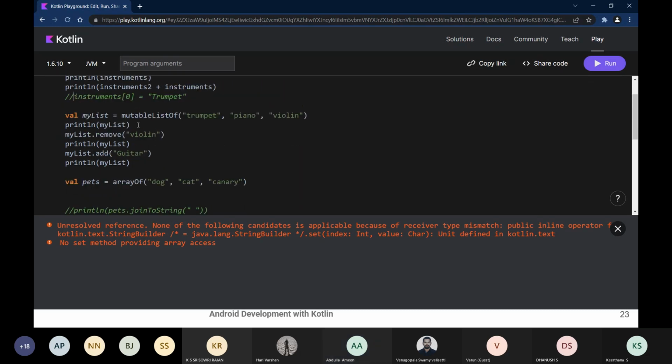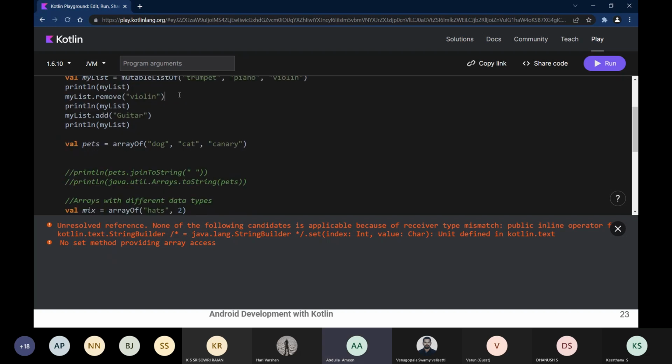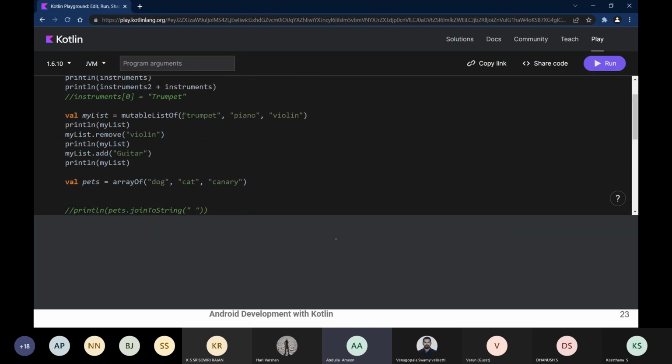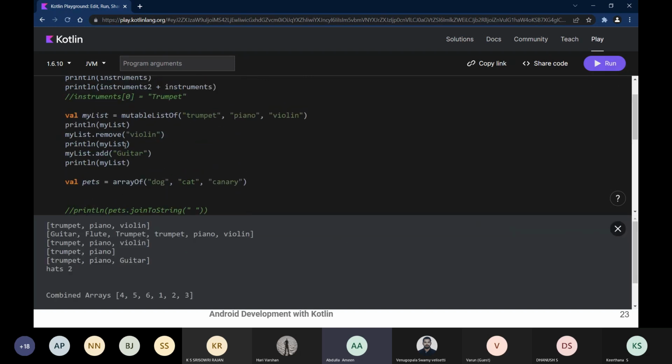So if I want to do that, then I'll have to have a mutable list. Here I can remove elements and add elements, etc. And you can see it here: trumpet, piano, violin, and then I've removed violin, and then I've added guitar. So yeah.